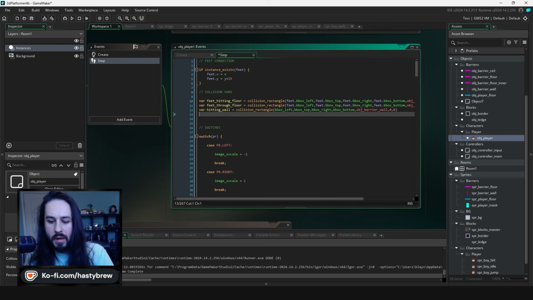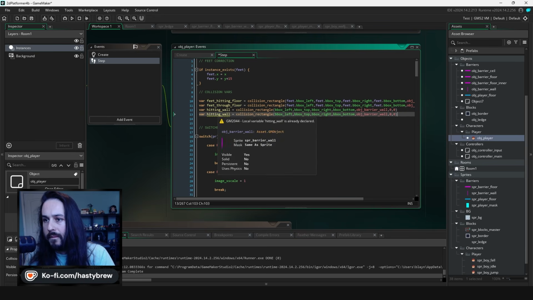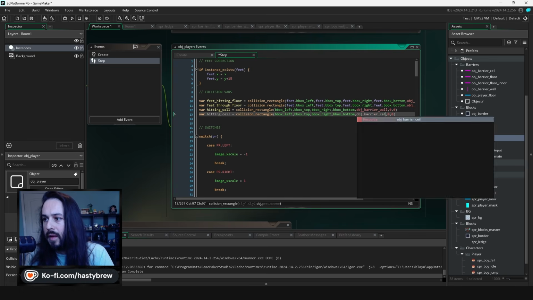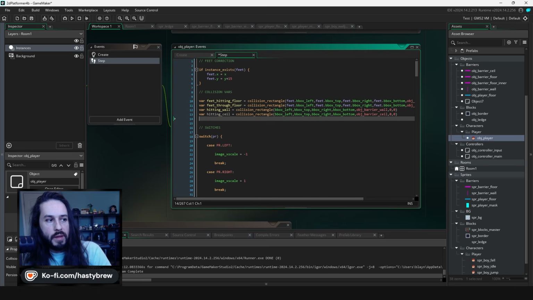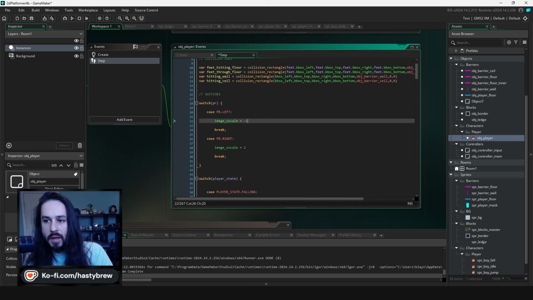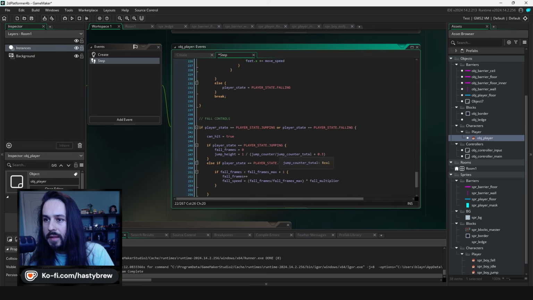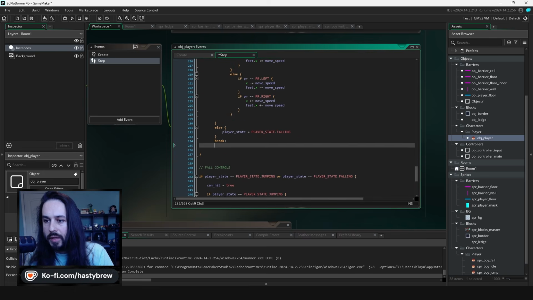We have hitting wall and, actually, let's just copy and paste this. And var hitting seal. And that will check for a collision between all that kind of stuff.